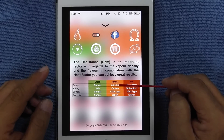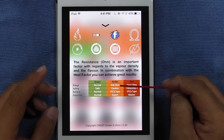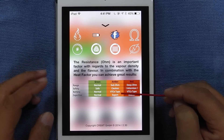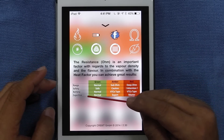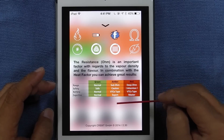Take heed, be careful — anything below one ohm is going to turn orange. It's just saying safety: be cautious, battery: use VTC 4 or 5 type, expertise: these are for advanced users, expert. If you're into sub-ohm, these are for advanced vapers. Last but not least, if you are seeing red, then it says deep ohm — attention, VTC 4 or 5 type batteries recommended, and this is master expertise level.